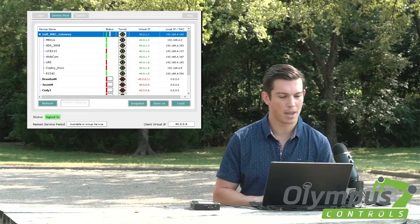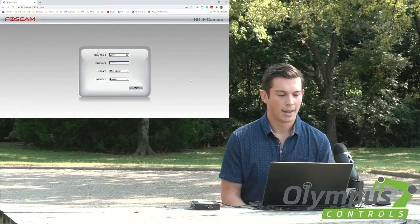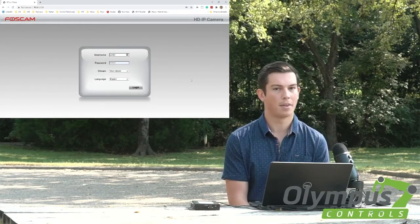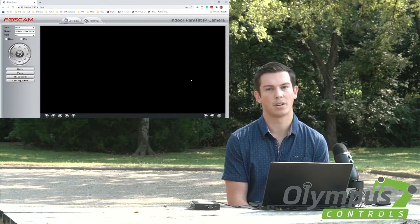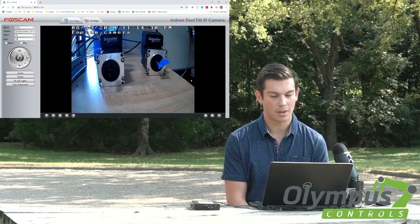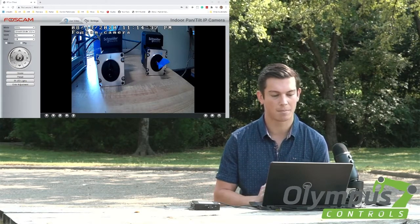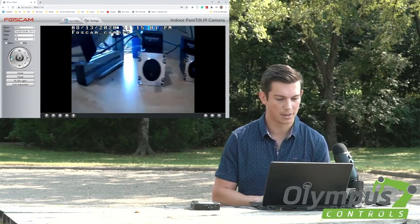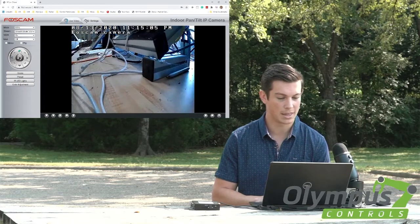So we have our webcam first. I'm going to jump out of this interface and go straight into Chrome. Now I'm connecting to a webcam on the network, the same network as the MRC. The MRC is not just for connecting and retrieving data, although that is the cheapest way to do it. You can actually get information via webcams. I'm going to show you our little setup here in our building. Of course I can teleoperate the webcam, because we're in the future now, and that's a thing.